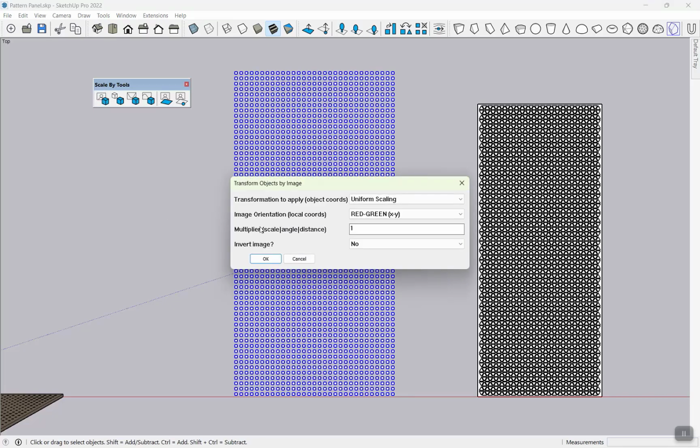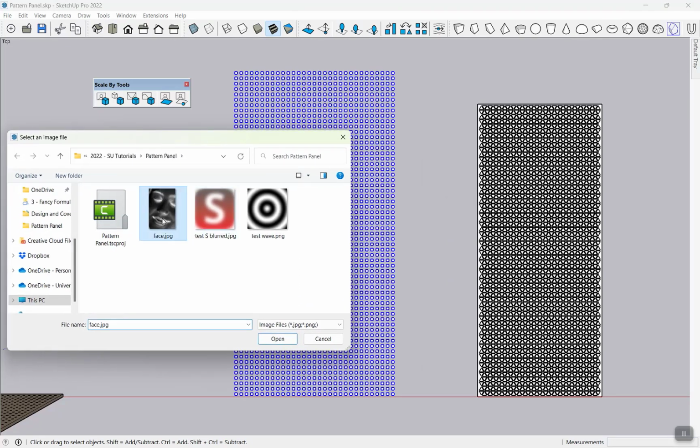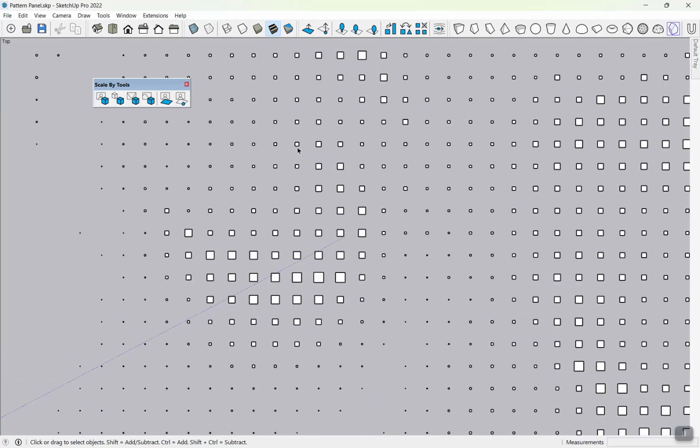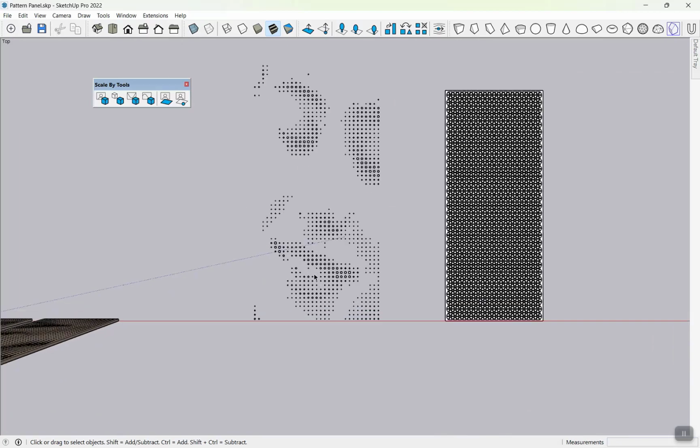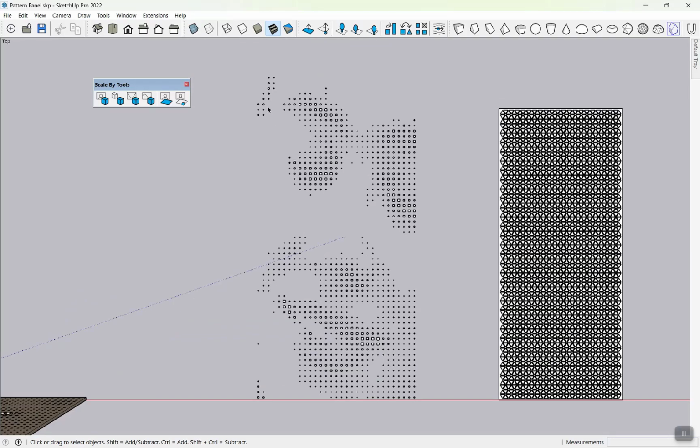Now, if it's a photo, right now, you gotta use it either as an invert or as a regular photo. It can be color, it can be black and white, completely up to you. But I'm just gonna use this one. Again, later on, you can click on the invert button and it'll be inverted for you in the extension. Okay, now I'm gonna click on open, and all of that gets applied like this here. All right, there. There you go. Now we've got ourselves our photo on there.